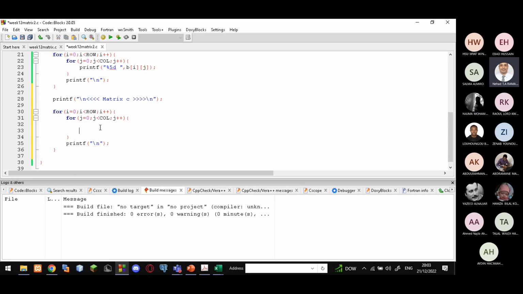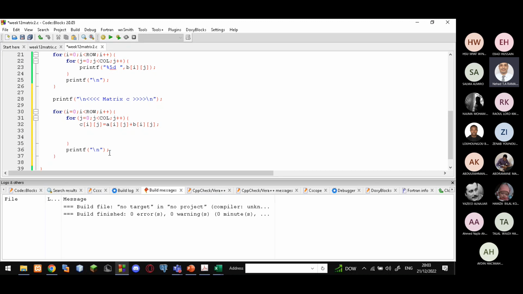We will calculate it, then print matrix C. So matrix C element I, J is equal to matrix A element I, J plus matrix B element I, J. So we have the summation of the first element with the first element from A and B inside the first element of C, then second element, third element, and so on until we finish all the elements.